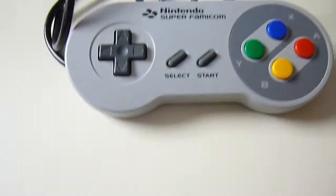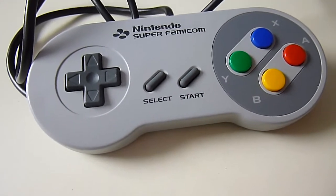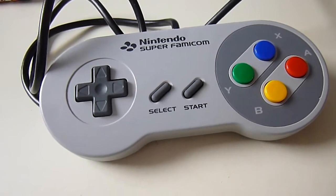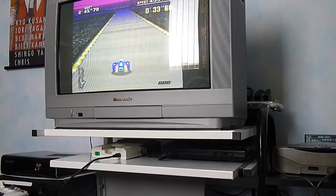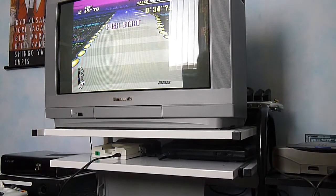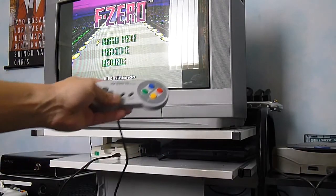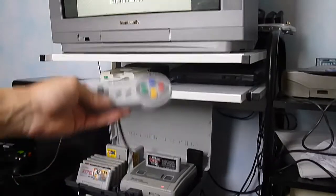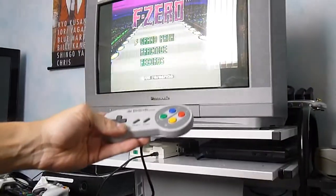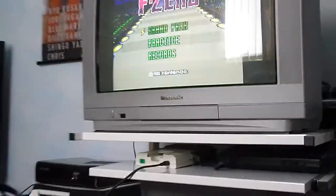Yep, so what we'll do, we'll give this one a test drive now. Stick a Super Famicom game on, give it a whirl. Just make sure it's working. I might actually shove a bit of footage on there. Okay, so we're just going to trial out the control pad now. It's plugged in there. This is the control pad. Super Famicom. I'm just going to give this one a quick test, just to make sure everything's working okay. Sorry about the footage.